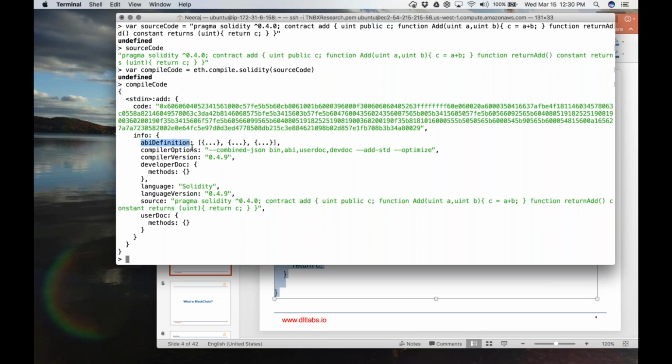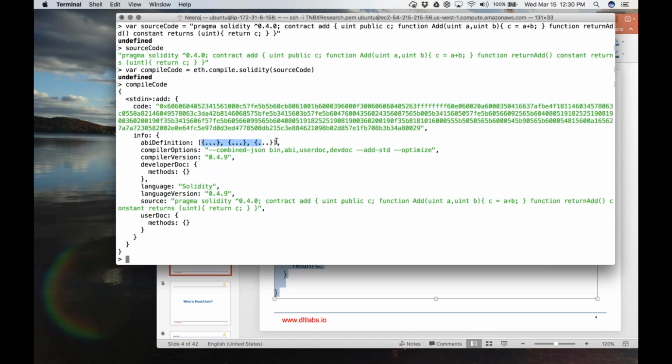I won't be covering ABI definition here because it's just some theoretical part which you all need to understand, and I'm pretty sure you will find a whole lot of definitions over internet. Okay, and rest of the thing is just generic. You can study the language we use, solidity, version, source, and all those things. Okay, so this was the real source, and this is the compiled code.